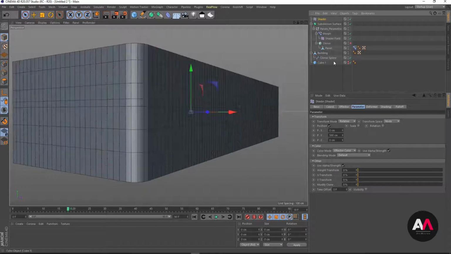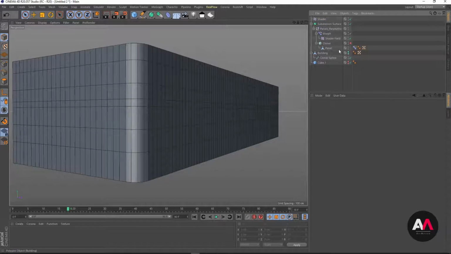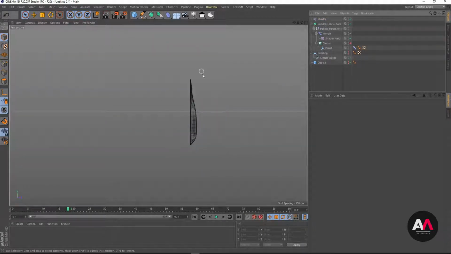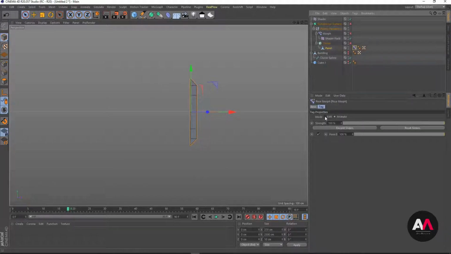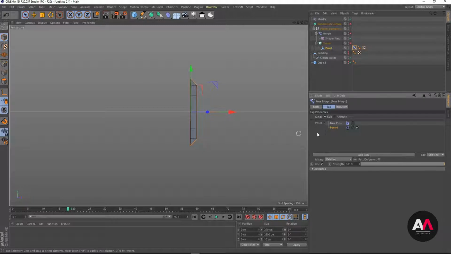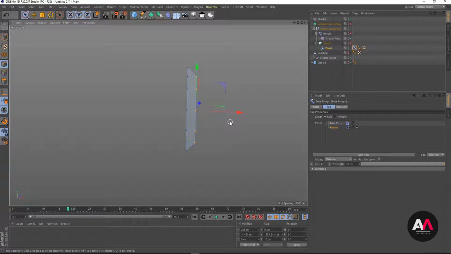So temporarily, I'm going to deactivate the panels, the cloner, and the building, so I can see my original panel here. I'm also deactivating the morph and the subsurface, and I'm going to the tag, going to edit again, and here I'm going to point mode and increase the point.